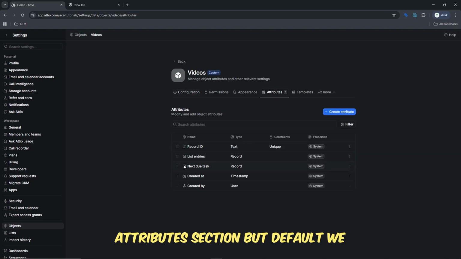And by default, we are going to have a couple of attributes that have been added to this custom object that we created. One of them is Created, which is of type timestamp, and the next is Created By, which is the user that has created it, so it's tied to that user, because in the workspace you might have multiple users based on the number of persons in the team or in the organization.